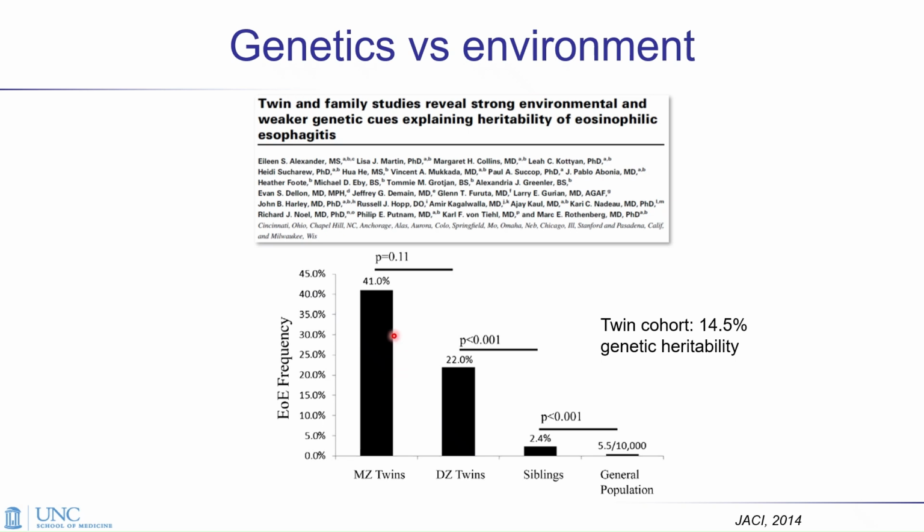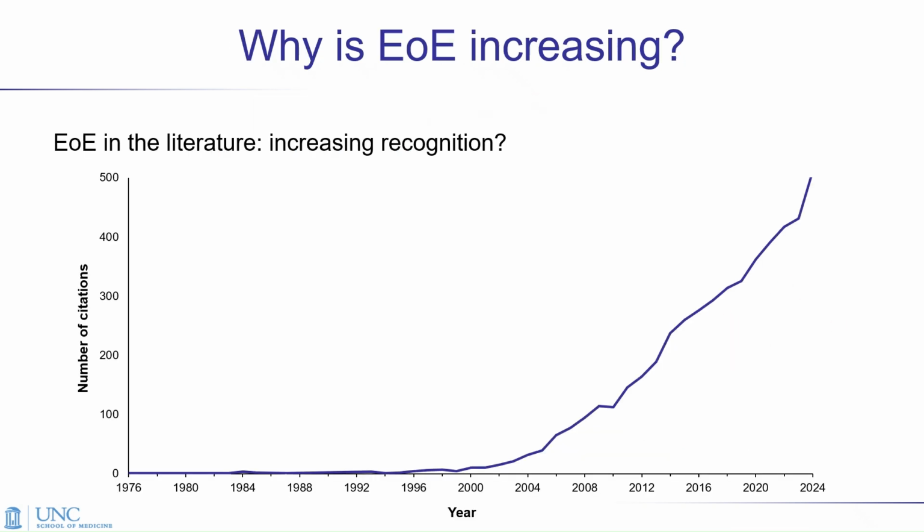In this study, only about 40% of identical twin pairs had EoE. So in other words, that's one twin with EoE, one twin without. Now that's still a bigger risk, 40%, than the 1 in 700 in the general population. But you can see even lower for non-identical twins. And then between siblings, it was just about 2%. And 2 out of 100 or 1 out of 50 is still more than 1 out of 700. But the genetic part of this is relatively low, about 15% compared to 85% contribution from the environment.